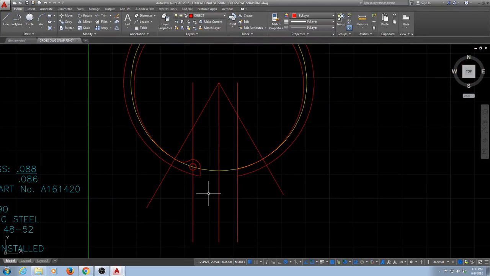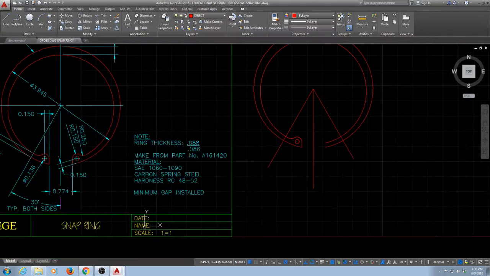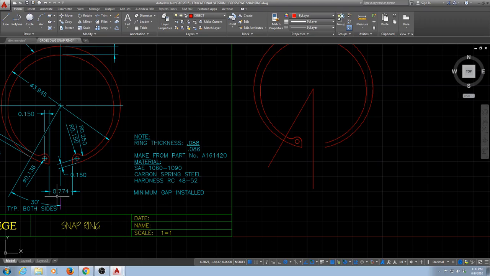Okay, and at this time I can come in here and erase that, and I want to leave these marks because I will have to put in that angular dimension, and I'm going to need those for that. So I can take care of this, take care of that. And let's see, I don't believe we have, yeah, I can take that one out. But I want to leave these. I can break them, because you can see I'll need to break that line to get it out of the way of all of those dimensions.